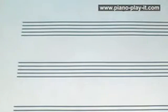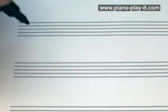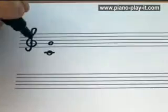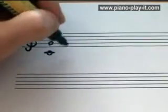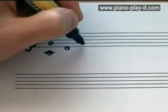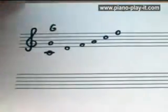Okay, so to begin with, one may wonder why we need two different clefs for the piano. Why can't we use only the G clef or the treble clef? Well, the answer is in that question. The G clef, let me show you, is where the G above middle C is. That means that here we covered all the notes above middle C in the higher register: D, F, A, C, upper F, and so on.